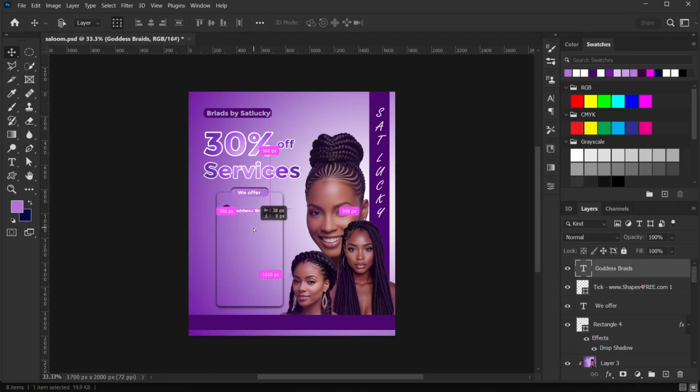Ensure you place it the way you want it to appear on your design, and this is going to take a little time to get exactly what you want. This is perfect.